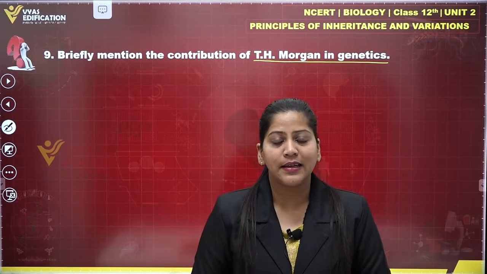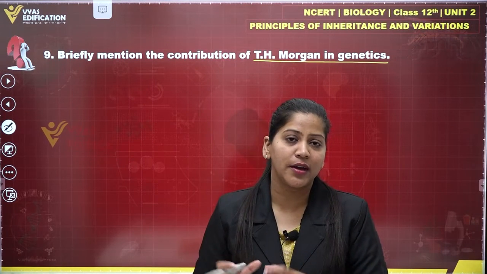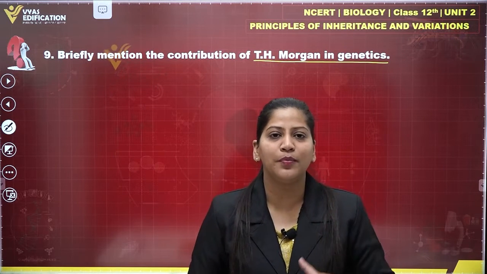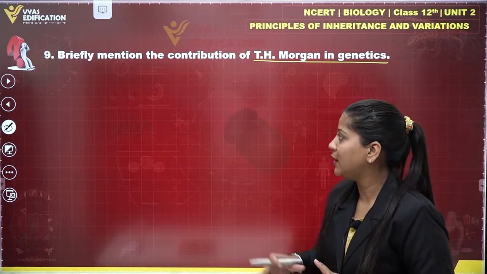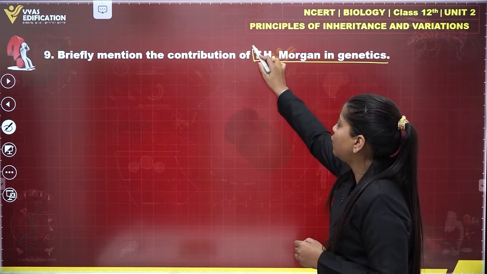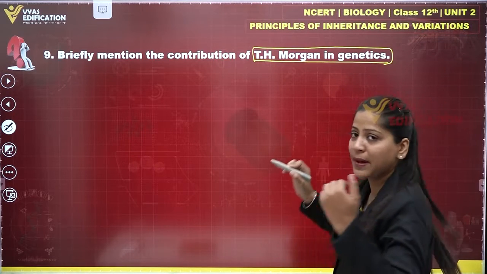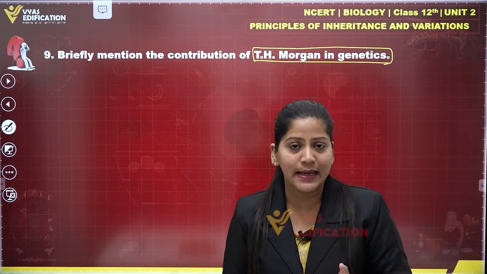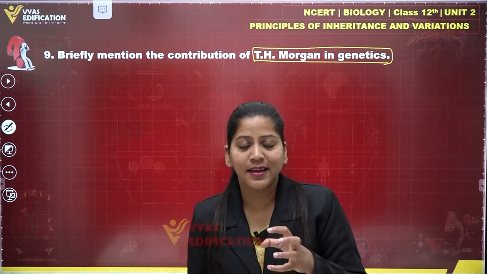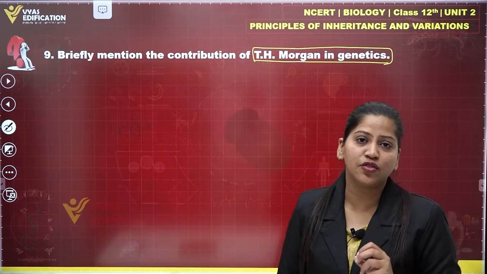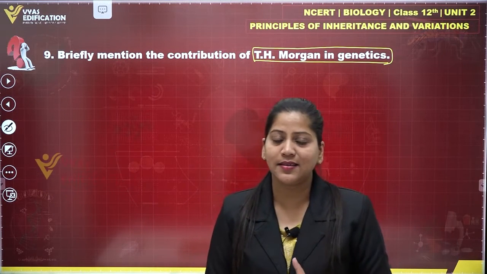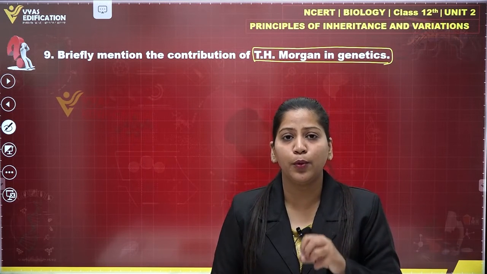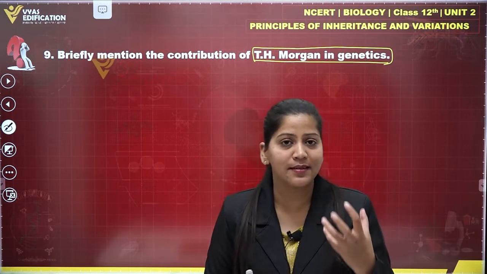Morgan. This scientist T.H. Morgan has contributed very much in genetics, and the topic of linkage and recombination is from this scientist only. So first of all, if we talk about the contribution of T.H. Morgan, what he has contributed in genetics, as I mentioned already, he proposed the concept of linkage and recombination. Basically the concept of linkage was actually introduced by other scientists such as Sutton and Boveri, but the experimental proof was given by this scientist named T.H.